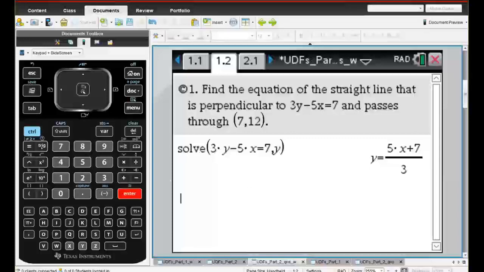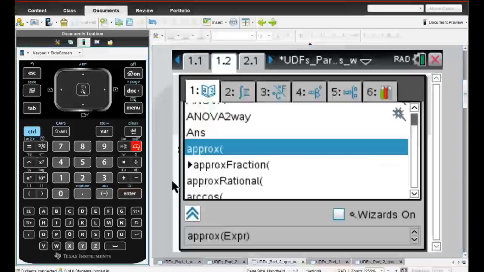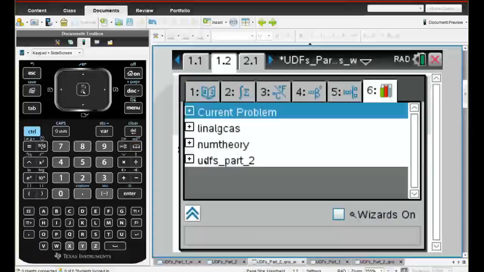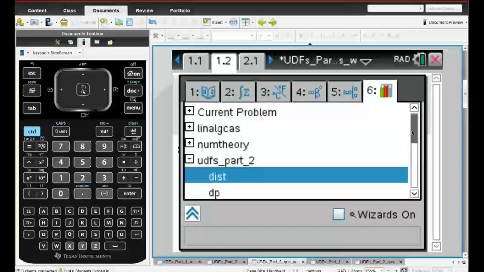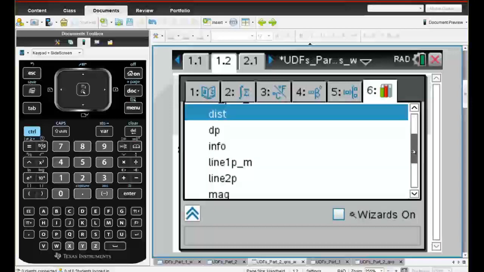And then you say, well, to find out where this function is, I go to my catalogue, but I go to number 6, which I would probably suggest a lot of people haven't really used. This is what we saved in our catalogue, in the My Library folder. All I do is hit the plus, and I scroll down. These are all the functions I showed you that were there.